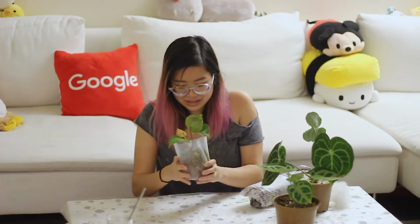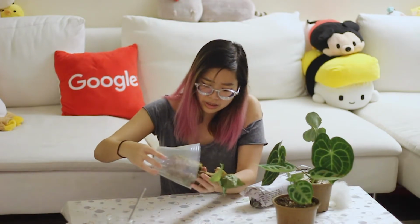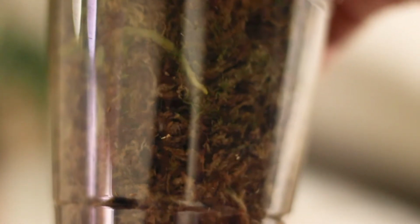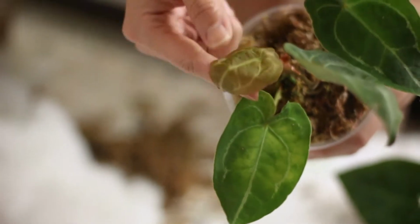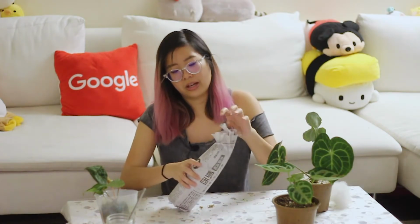Alright, so looks like it is in moss, some damp moss right now. I think it might have been planted in this actually. You can see it's still in like a root ball. Okay, I don't want to mess too much with this, but you can see some of the roots at the bottom, and it looks really good. Those are some healthy roots. I think the leaves are a little bit crinkled right now, but eventually after a few days, I think it will flatten out. Alright, I'm just going to leave this in the pot right now. Onto the other one. So I think that was the regular form. So this is probably the dark form.